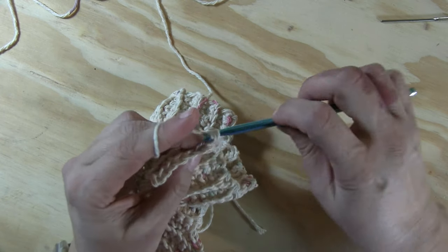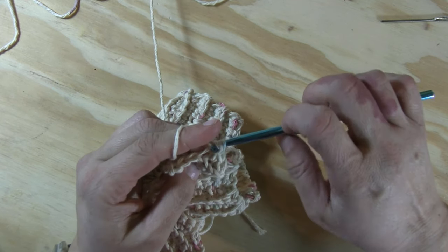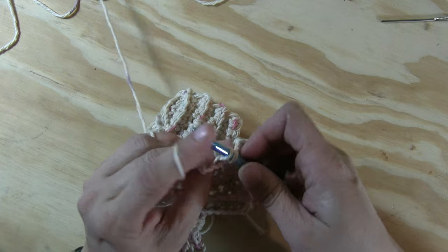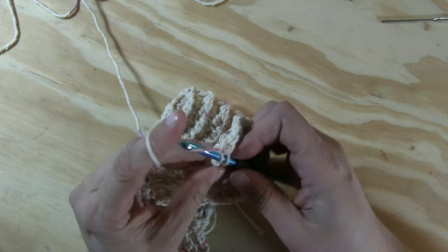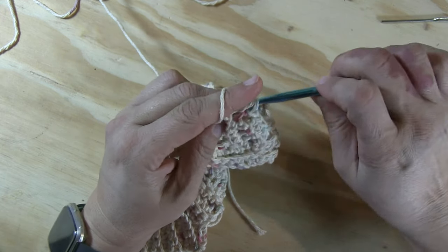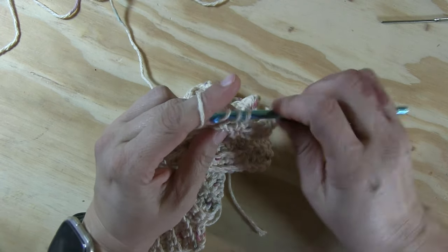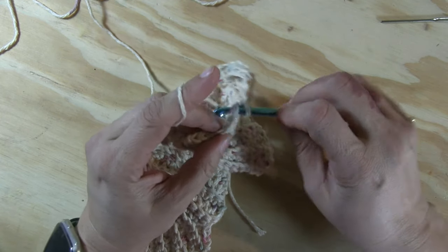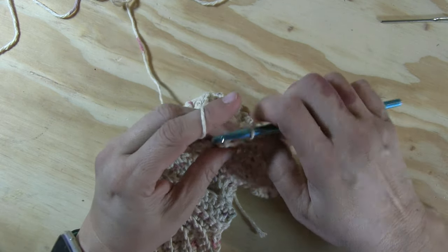Crochet back 6. 1, 2, 3, 4, 5, 6. Now get these two for 7 and 8. Peaches! 9 and 10. 11 and 12.